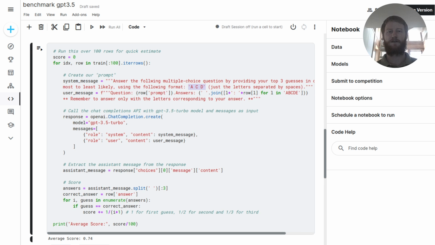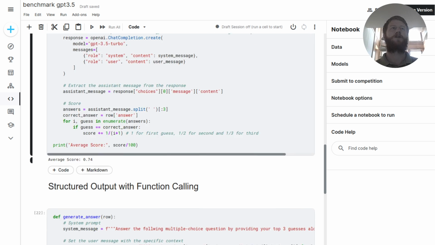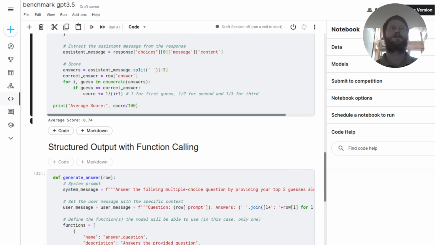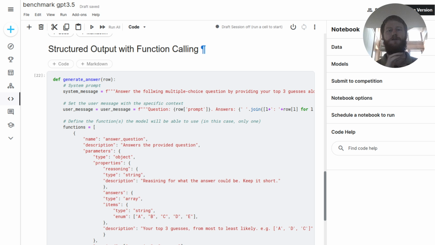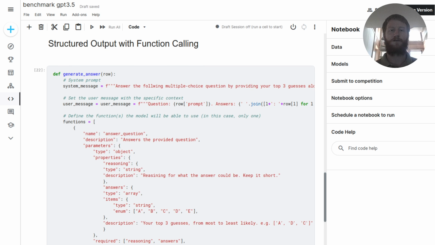And that's not ideal. What we'd really want is some way to constrain the response or to get some kind of structured output here, because our answer format always looks the same for this problem. And so there is one way to do that with the OpenAI API, and that is to use this function calling API. It's designed to let you run external functions, right? Like a calculator app or a weather application, to let GPT run these functions as part of a conversation. But the way that it works is that you just specify what your function parameters look like using this very formal sort of JSON schema.